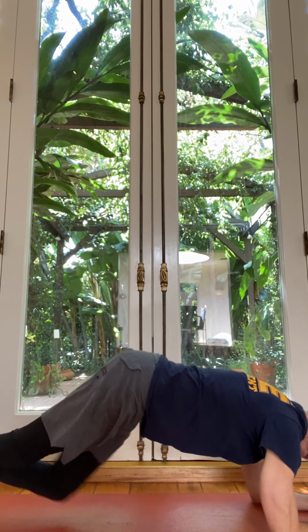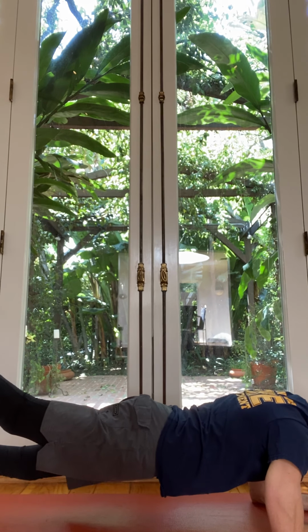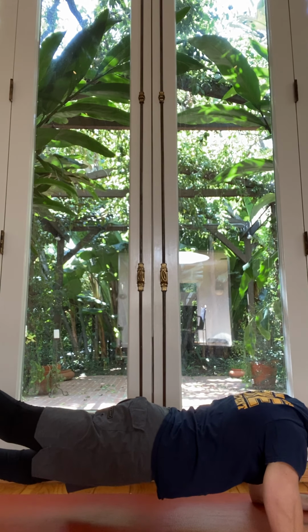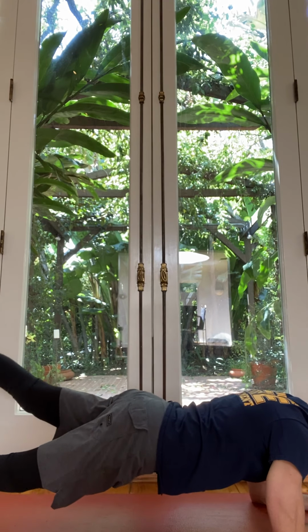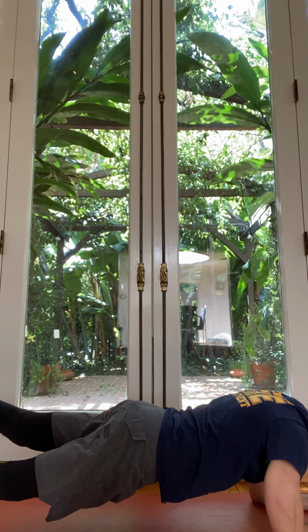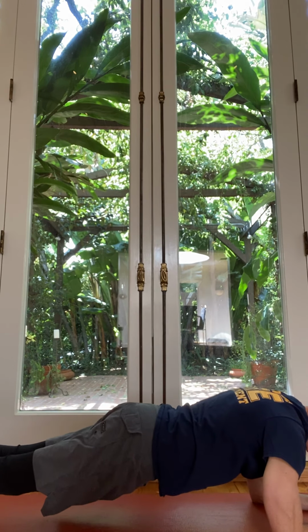And we're gonna do a leg lift again. We're gonna lift that leg up. So five, four, three, two, one. Good. Let's do the other leg. Five, four, three, two, and one. Go back into the regular plank.